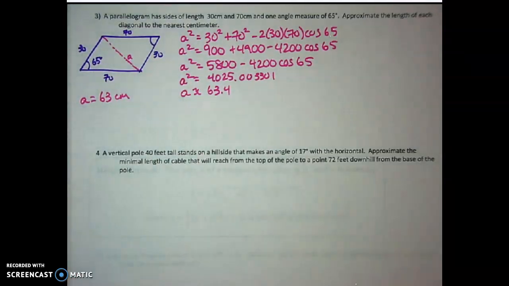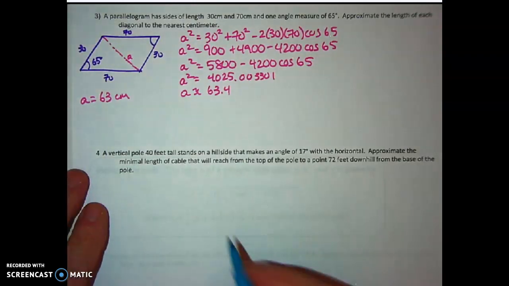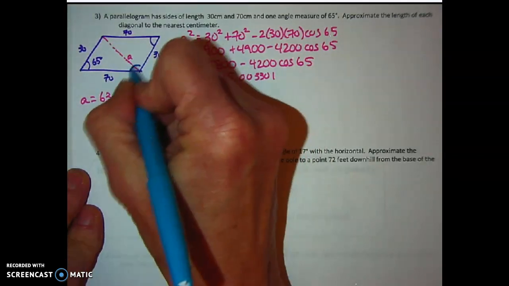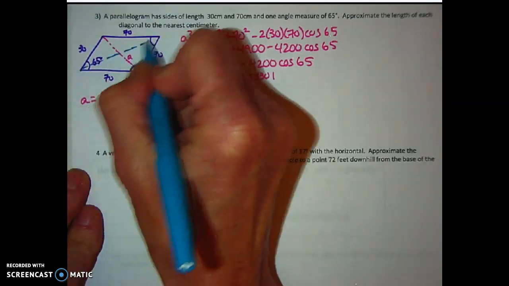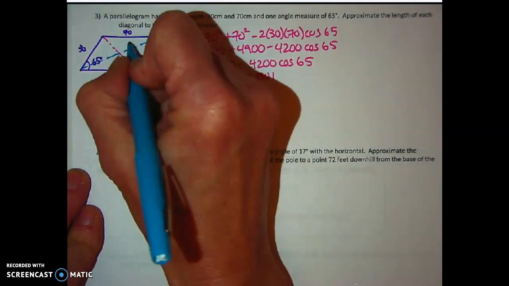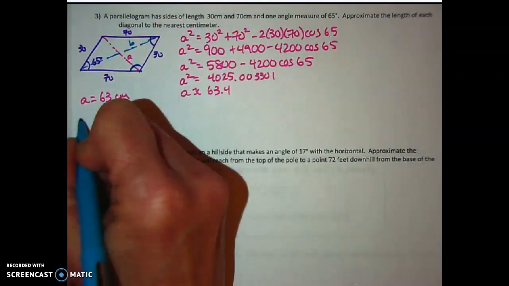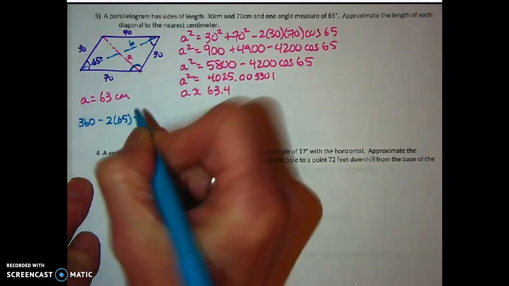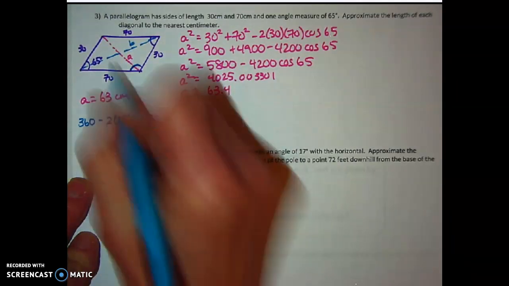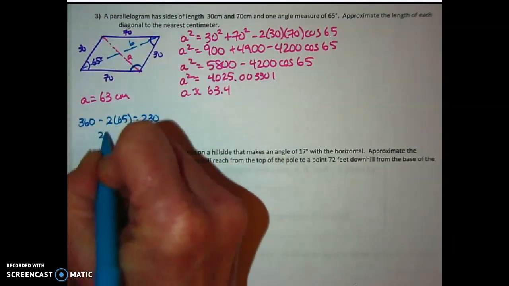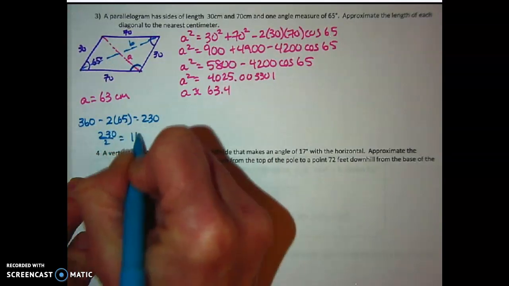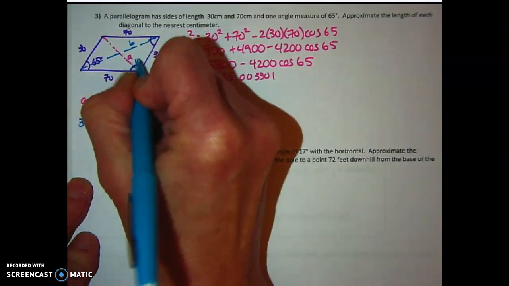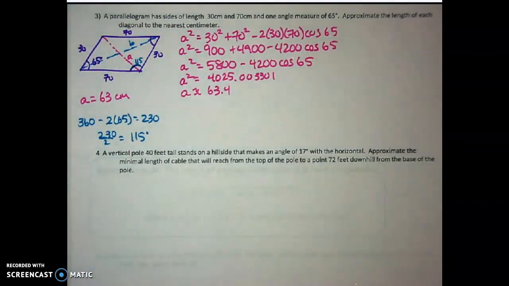Secondly, we need to remember that the angles of a parallelogram, of a quadrilateral actually, add up to be 360 degrees. So to find this angle measure, so that I can also use the law of cosines to find that diagonal, which I'll call B, we're going to remember that 360 minus my two 65 degree angles leaves us 230 degrees, but that 230 degrees has to be split among those other two angles, so each one is a 115 degree angle. And now again, please set up your law of cosines to find what that second diagonal B is going to measure.